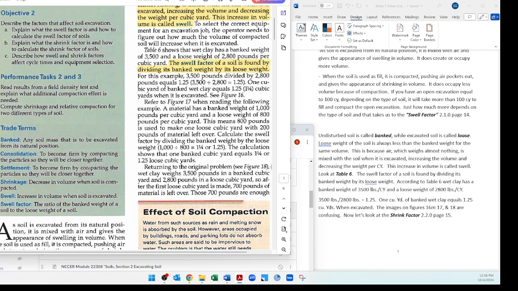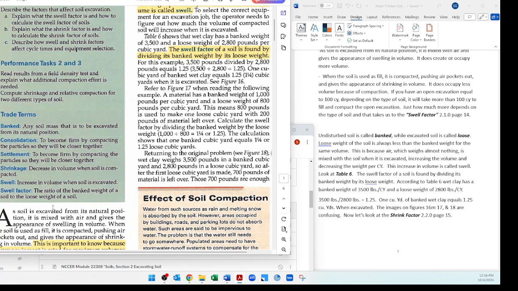They're different though. Both of these, consolidation and settlement, are not done on purpose. In other words, over time, rain and the weight of the building structure will cause some unintentional compaction. So we want to deliberately compact all of our material before we put a slab on it, before we put a building on it. So we know it's compacted to the point that we want it to be.